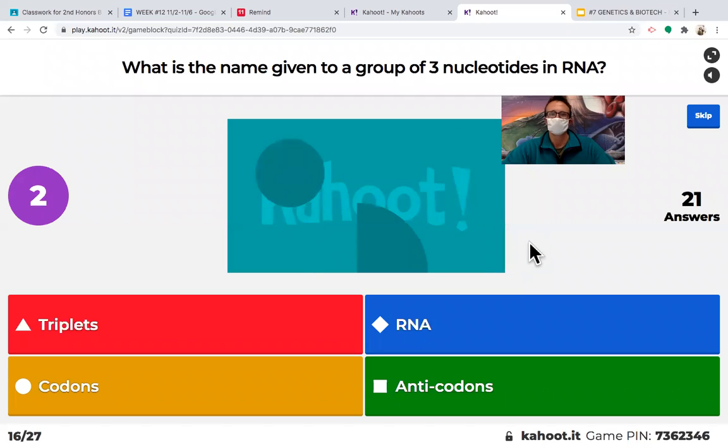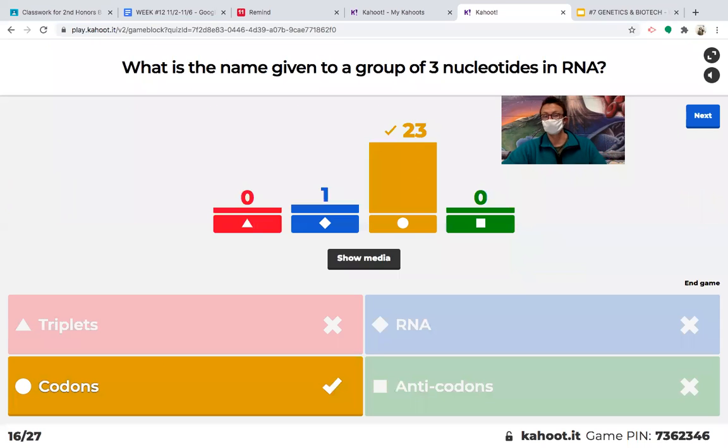Well, the choices were triplets, RNA, codons, and anticodons. Now, codons is the best answer. Could I entertain anticodon? Yeah, right, because the anticodon is found on the tRNA molecule, and that is important because that makes sure the transfer RNA molecule drops off the correct amino acid. But typically when we're talking about RNA, we're talking about reading the messenger RNA, we're talking about codons. So will you ever use an anticodon for translation? No. Those charts that I give you are for the mRNA codons. You read them 3 letters at a time.